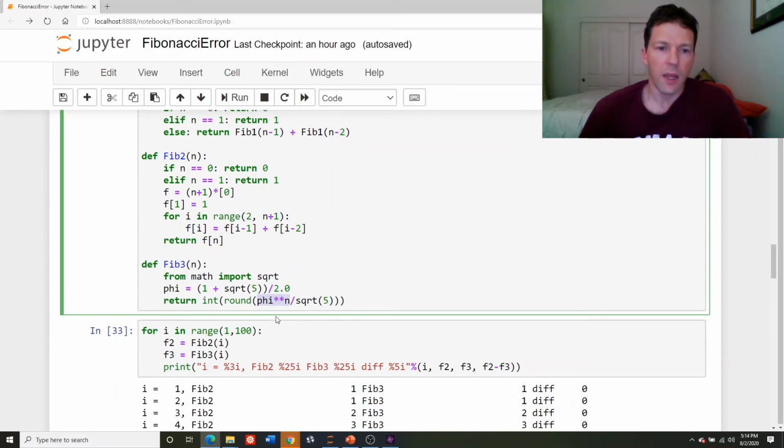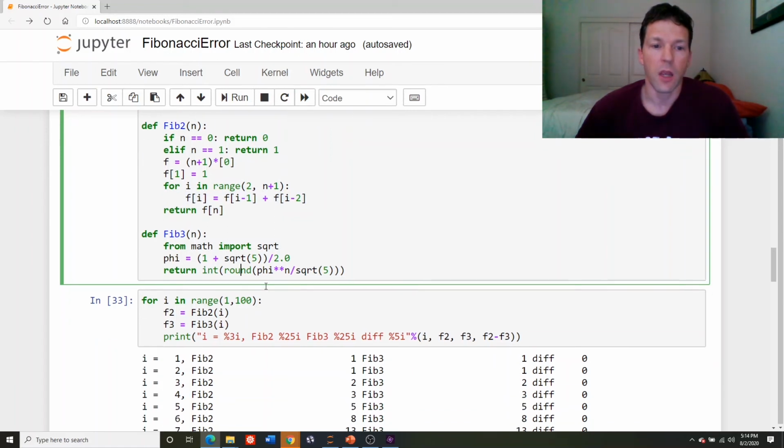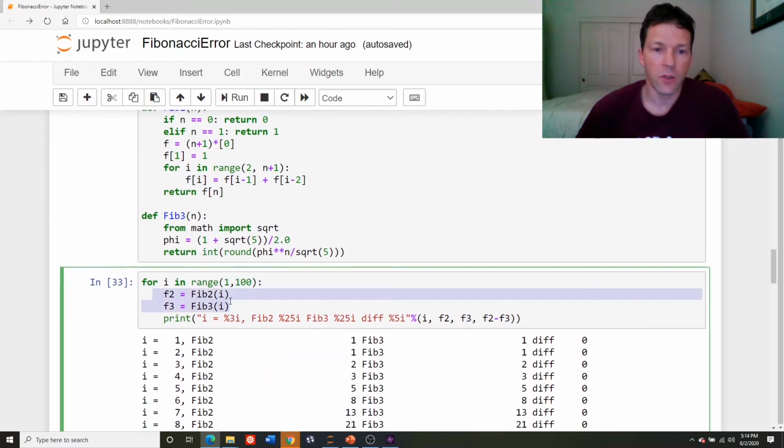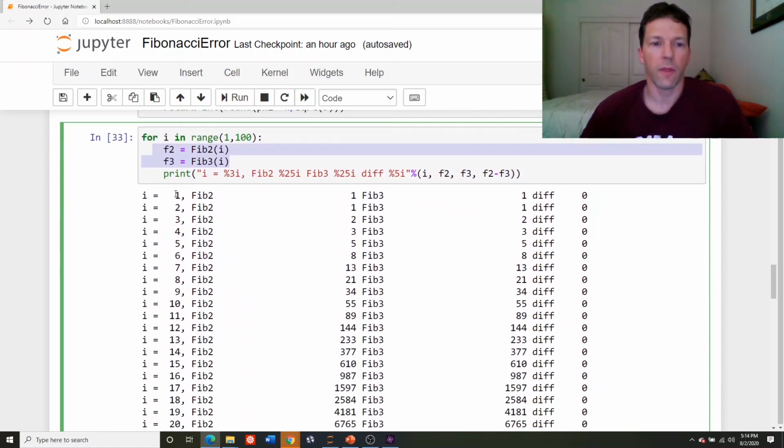So now let's compare these terms. The other thing is Python has arbitrary precision integer arithmetic. So as your integers keep getting bigger and bigger, it will store them as lists of bigger and bigger numbers. But the same is not true for floating point numbers. So we're comparing the integer version versus this floating point version. To begin with, here's just the ith Fibonacci number. To begin with, they agree.